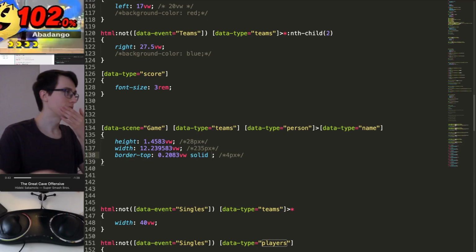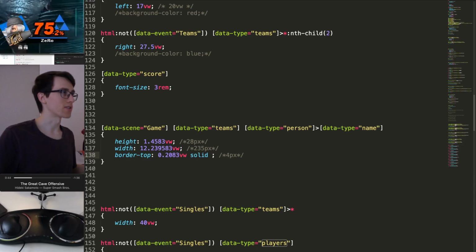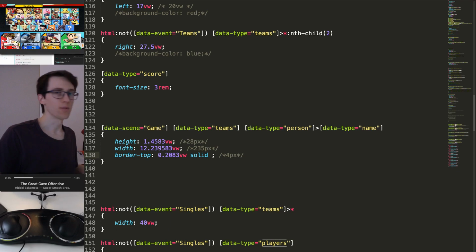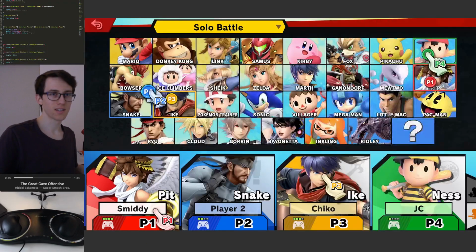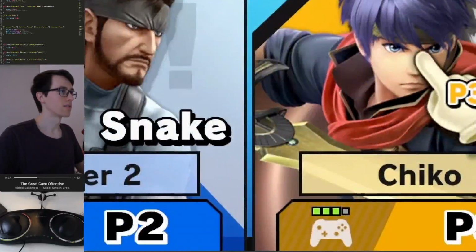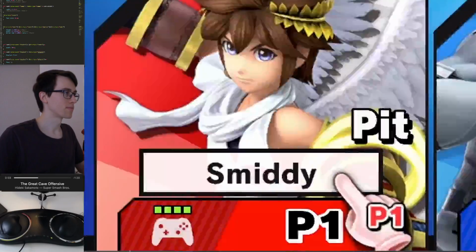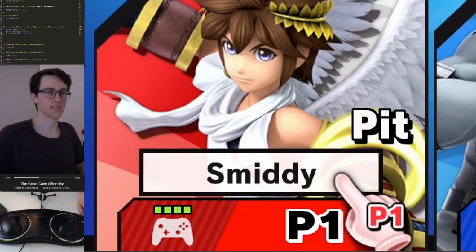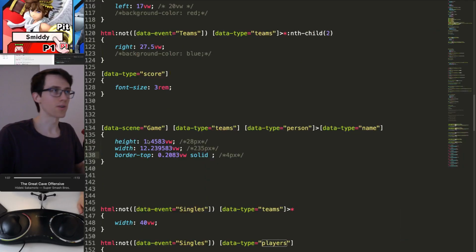And the color. Now we get into interesting territory. I'm hoping that these are the same colors that they use in the game, so I'm actually going to grab these color values here. And actually, this is going to change. Let's go back to the code. The color is actually going to change depending on which person it is.